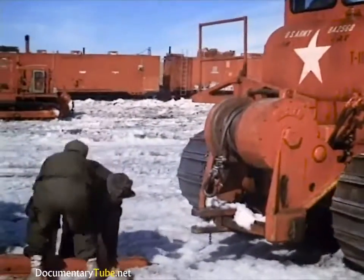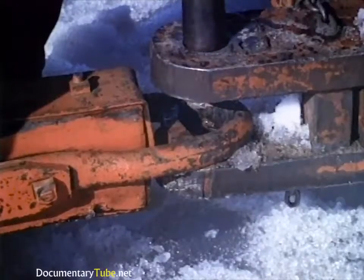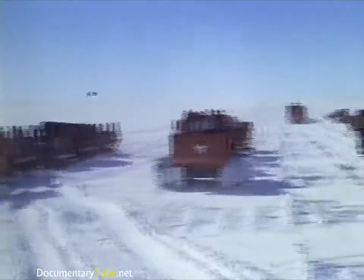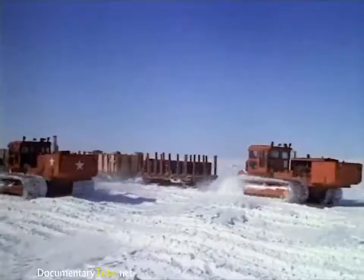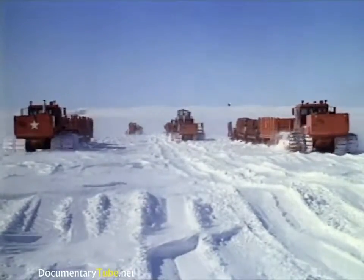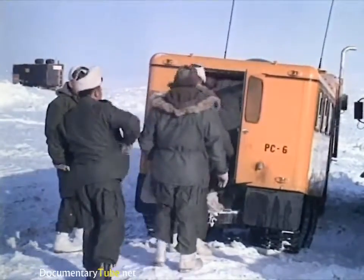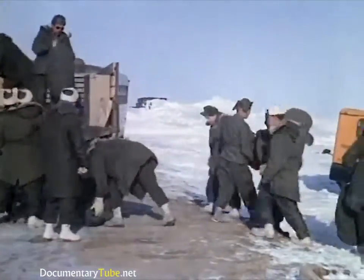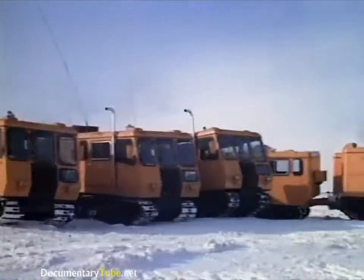Caterpillar tractors with extra-wide treads pulled the heavy swing. Each tractor could pull from 50 to 100 tons. Finally, like a wagon train in the Old West, the first heavy swing got underway. At the same time, we used another type of smaller vehicle to transport an advance party. These polecats would average 10 miles an hour and make the trip in little more than half a day. A convoy of polecats, each section carrying 6 men, was called a light swing.